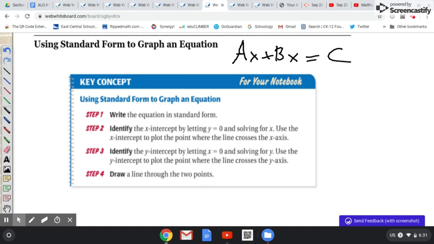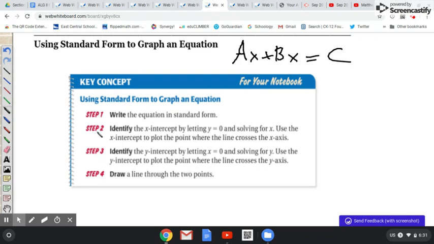All right, continuing with our notes about graphing a linear equation. The last video wrapped up at the end by introducing standard form. So here's our standard form, ax plus by equals c. And this is just a different way to write a straight line. We could change it into slope-intercept form if we wanted to, but we're going to look at how we can use an equation in this form to graph a straight line.